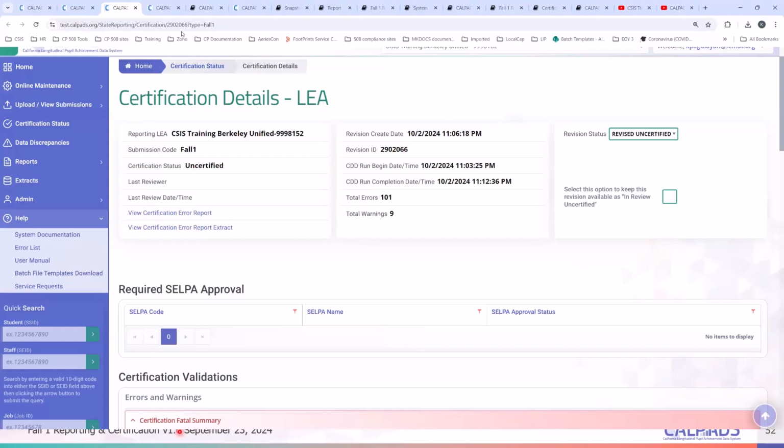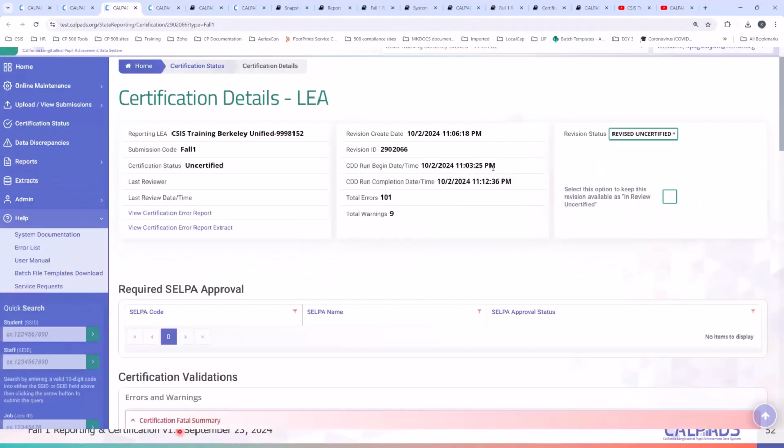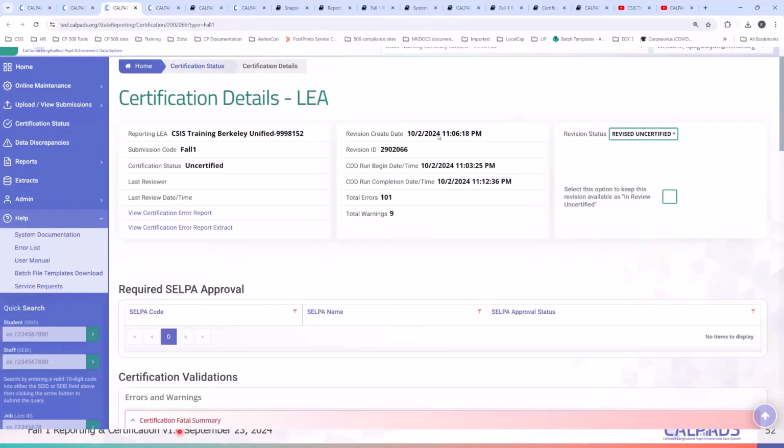If you made changes here and the runtime is at 11 but your snapshot is at 8, then obviously your data discrepancy has a more recent status. So you have to wait for the snapshot to generate a new snapshot, and you have to check this. That's the only way for you to determine if all the corrections you've made in your data discrepancies were picked up by this new snapshot revision.